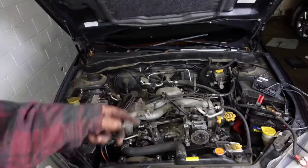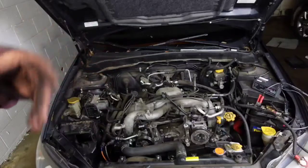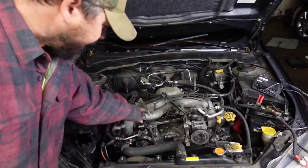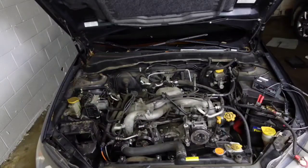I'm going to see if I can pull the AC without having to discharge it. I do have the machine at the house, but I think I can actually unbolt the compressor and move it off to the side. I'm going to pull the intake off and get it completely out, look at the gaskets, and learn this motor a little bit. There's a water line down through here underneath — I want to check a couple of places where this thing may have leaked oil or water, for future reference to understand where it could be coming from. This is a learning experience for me.